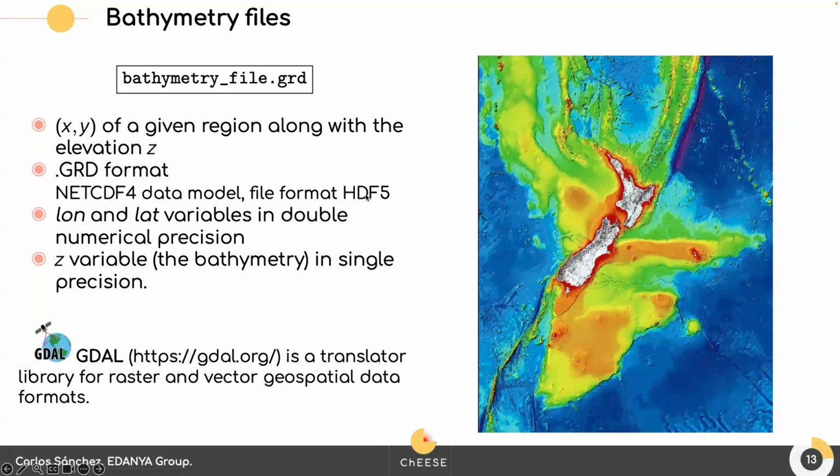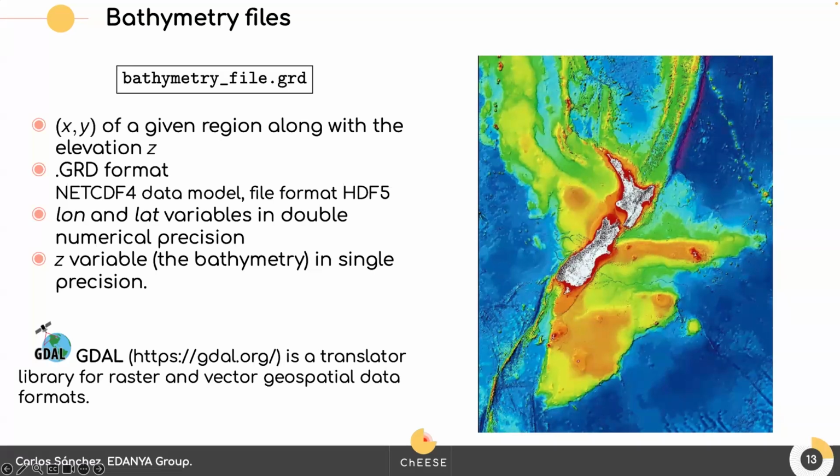About the data precision, the longitude and latitude variables should be stored in double numerical precision, while the bathymetry data, the elevation variable, is stored in single precision.